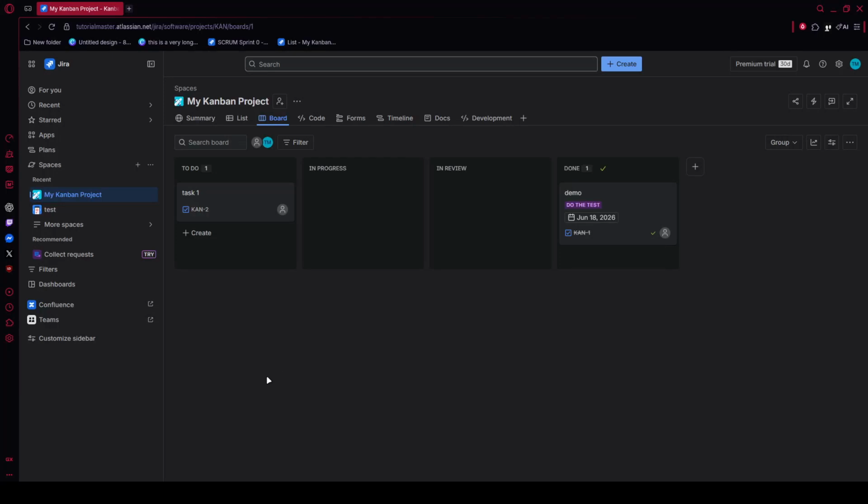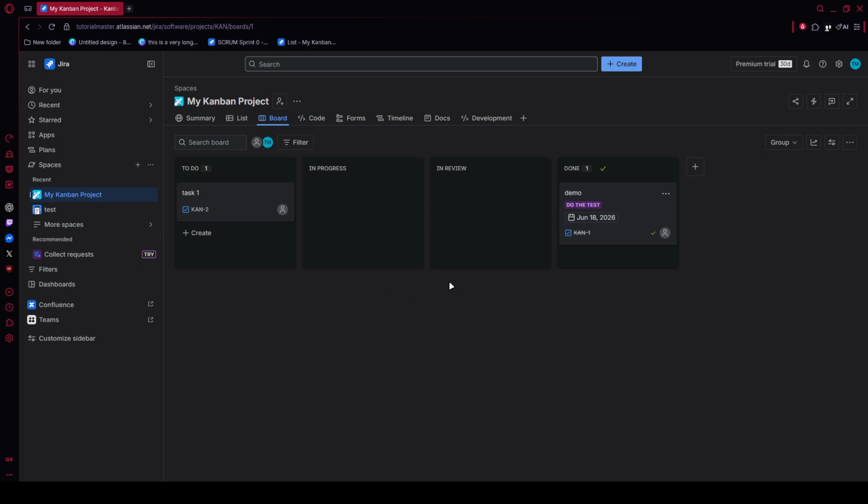In today's video, I'm going to teach you how to add fixed version in Jira. If you want to keep releases organized, connect issues to the right software version, and make your roadmap easier to track, this is a simple but very useful field to understand. Jira makes it possible to assign a fixed version directly from the issue itself, so you can tie bugs, tasks, or stories to an upcoming release without adding messy notes in the description.